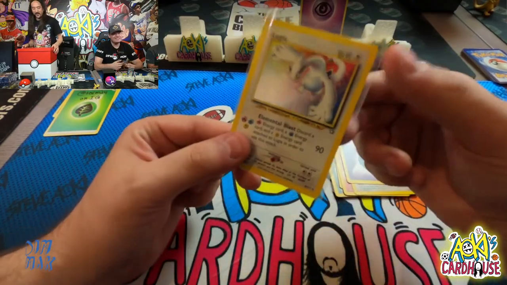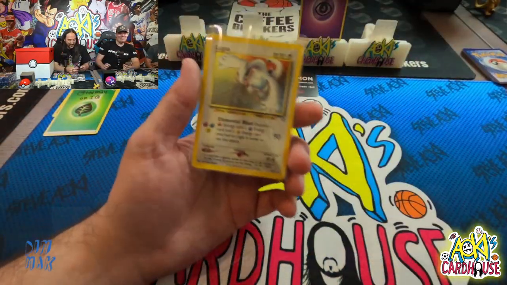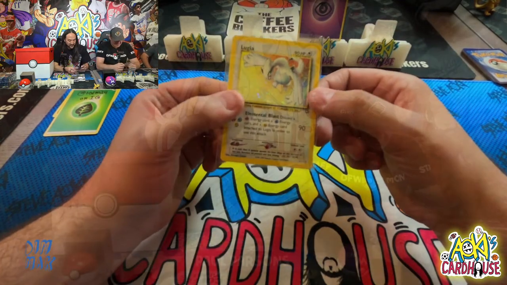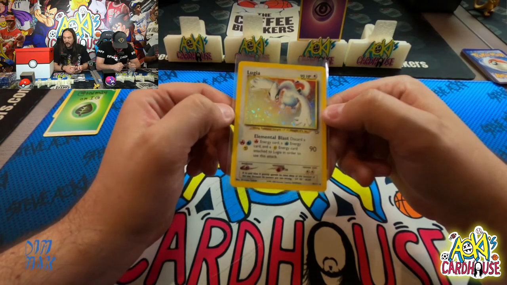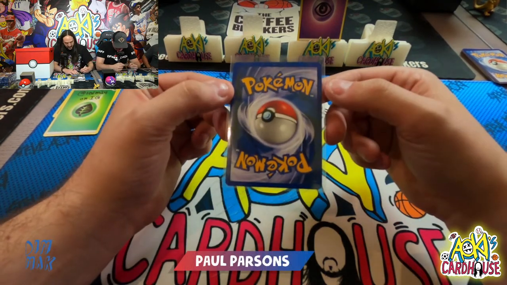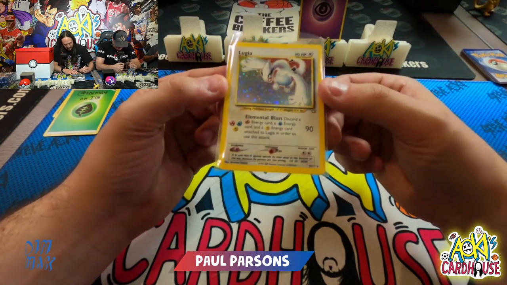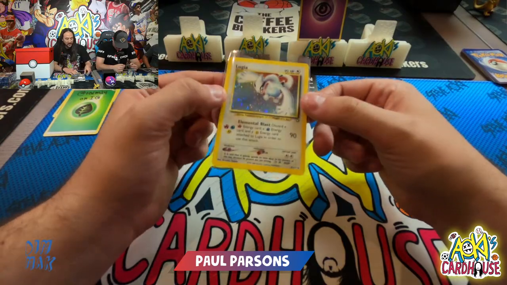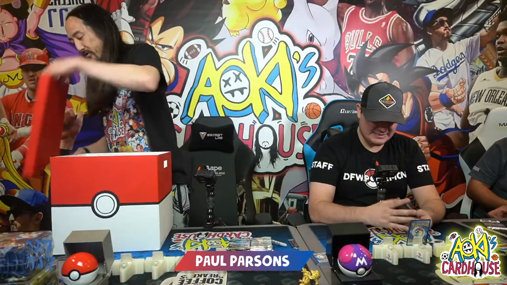Oh my gosh. Oh, actually, let me sign with these. Here you go. We'll sign up. The biggest chase of the whole set right here. Wow. Damn. Wow. Paul Parsons. It's nice. Holy cannoli. That's crazy. Huge. Huge. Wow. All right, okay, Paul, now we got your mystery box.